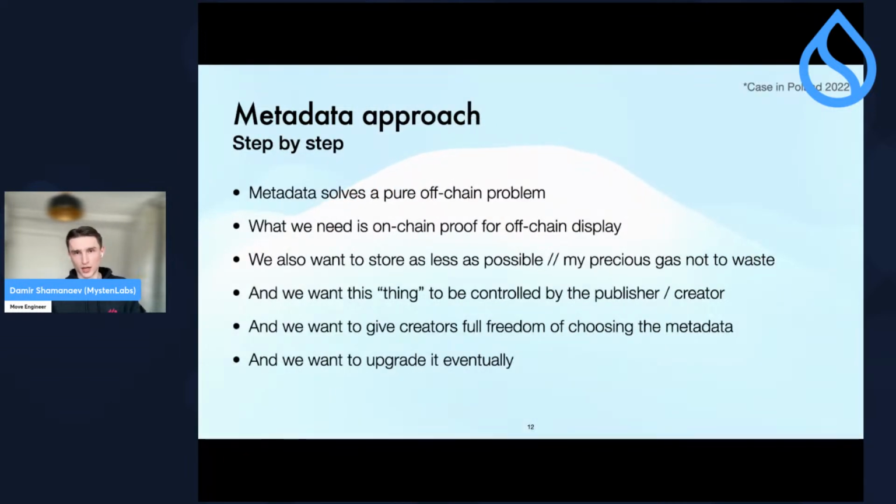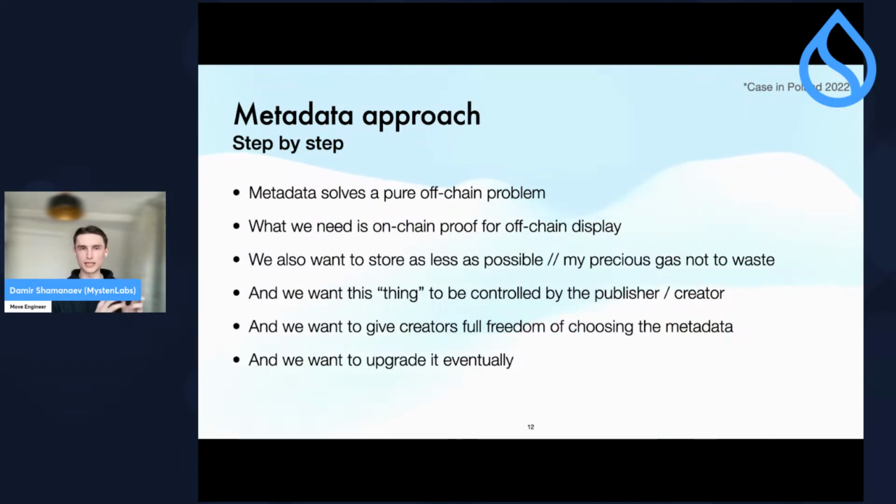And so we faced a set of requirements. First of all, metadata is a pure off-chain problem, and we need to solve it somehow. This is important to remember. But we also need to use the data that is stored on-chain, and usually we want to store less data.